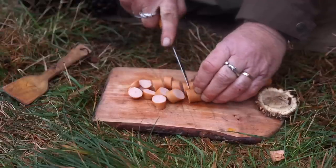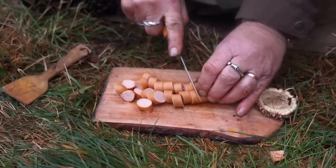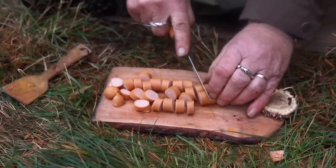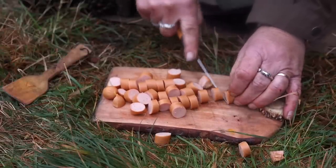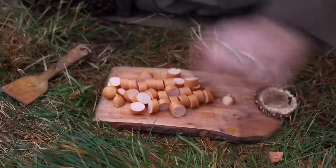This is a very simple meal: onions, sausages, some potatoes that I have cooked back home. Actually, it's from the dinner I had yesterday.